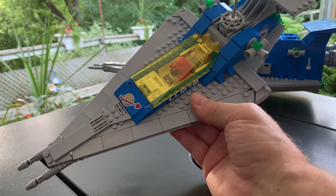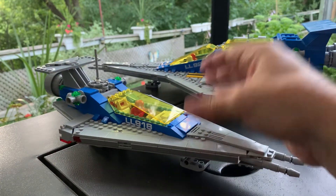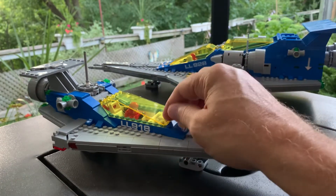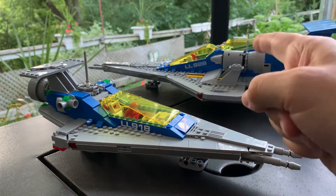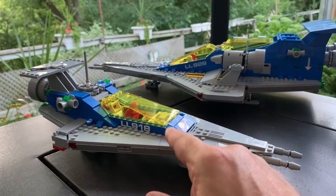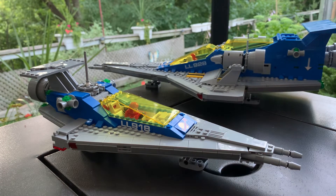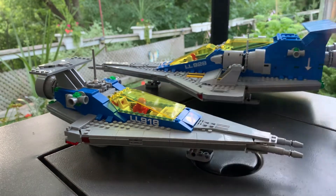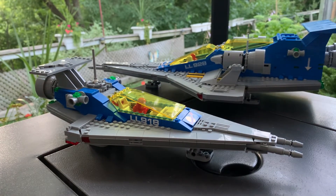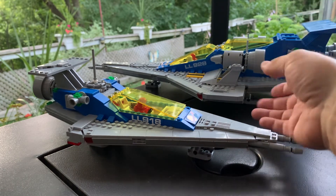So that's why I modified it — not too many modifications, the rest is identical to the original. This is the one set that's going to be in the space layout — the CSL — because I love it, though the 928 is way too big. The 928 is pretty much the same size as the original Galaxy Explorer, so it will fit nicely on an old-style landing pad from the 80s. This 918 is going forward in the layout, and if I get a third 10497 it'll be for the 924 — one of each. If I get a fourth, I'll build another 918 so I have a fleet of them.